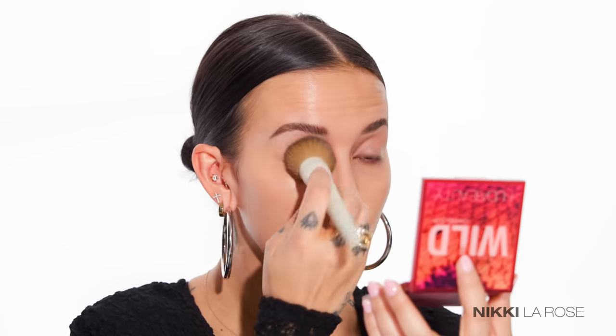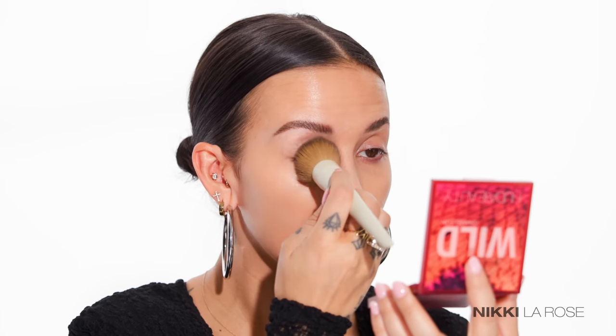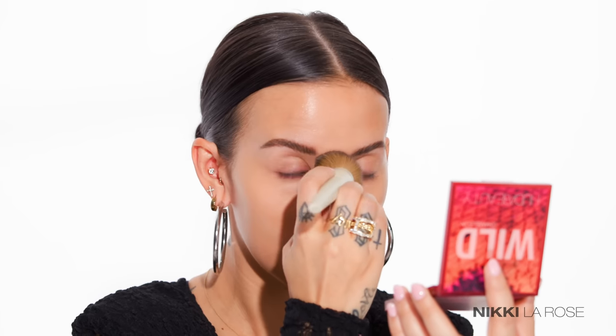And then whatever's left over in my brush, which is a really small amount, I'm just gonna gently graze over my eyelids just to help cancel out any pigmentation and to even out my eyelids before I go in with my eyeshadow primer. Okay, so now that's nice and blended, I'm gonna start with my eyeshadow.